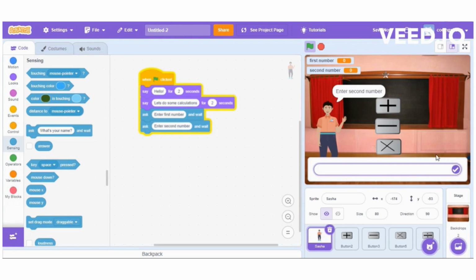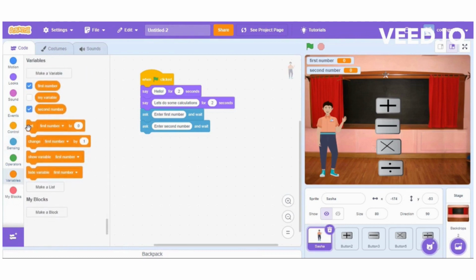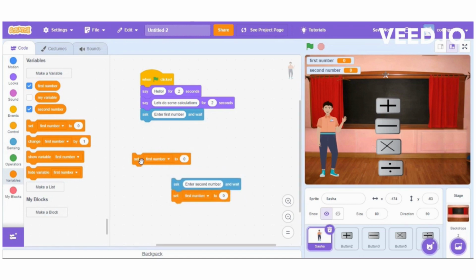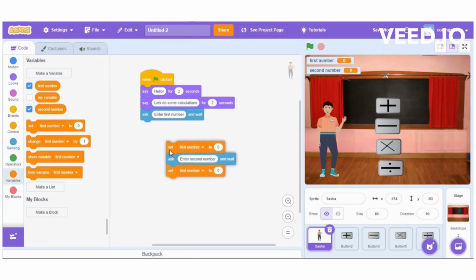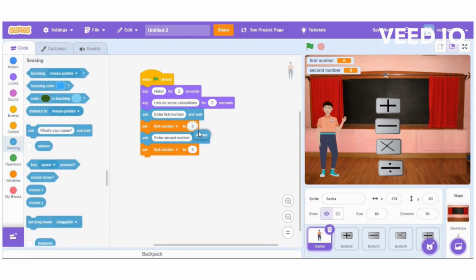Here you can see the numbers have been given, but it's not storing in the created variable. Whatever we have given as input should be stored in the created variable. So for that, I have used here the set block from the variables. So the given input is stored in the created variables, that is the first and the second number.